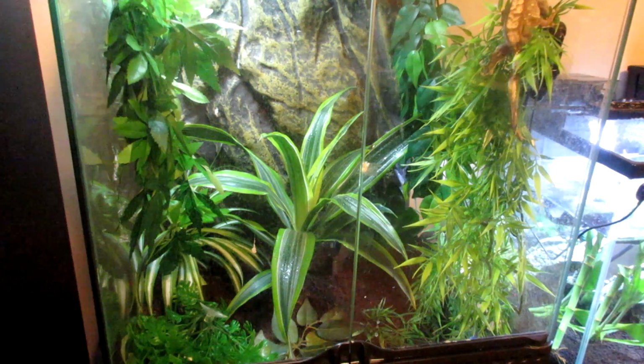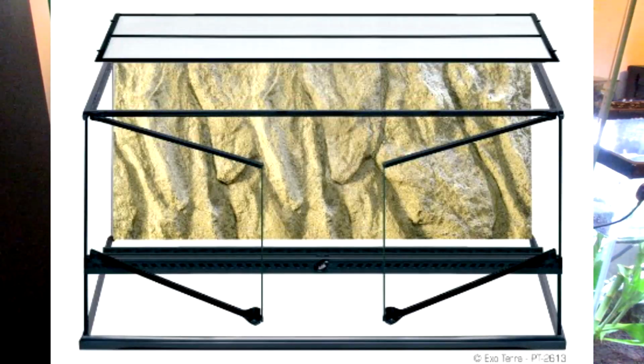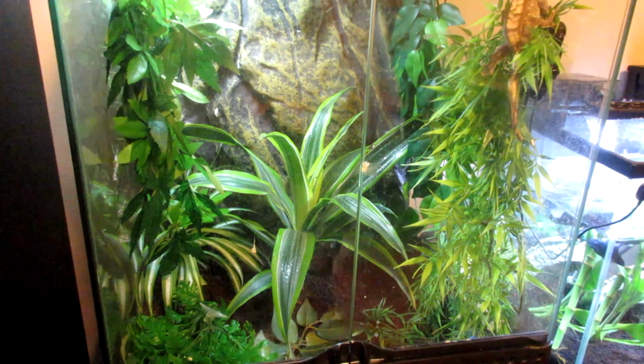But pretty big. Extremely docile, but they only eat bugs and crickets, and they do eat salads too, like vegetables. They really do need their vegetables. As for tank size, they really do need a big tank. They can have the biggest exoterra size, which I think is 36 inches wide by 18 by 12. So there's that. They do need high temperatures. So here's a picture of their setup.